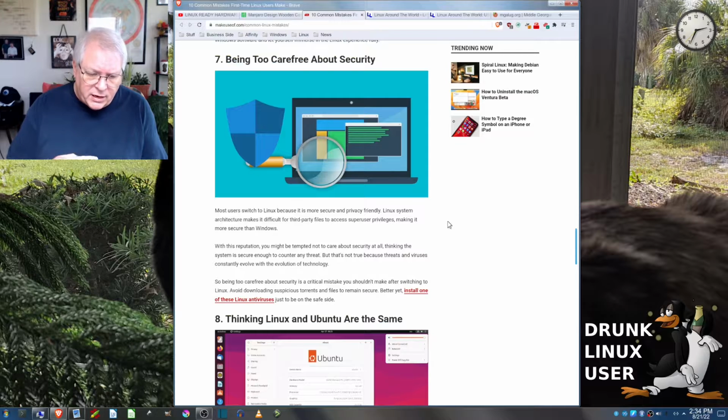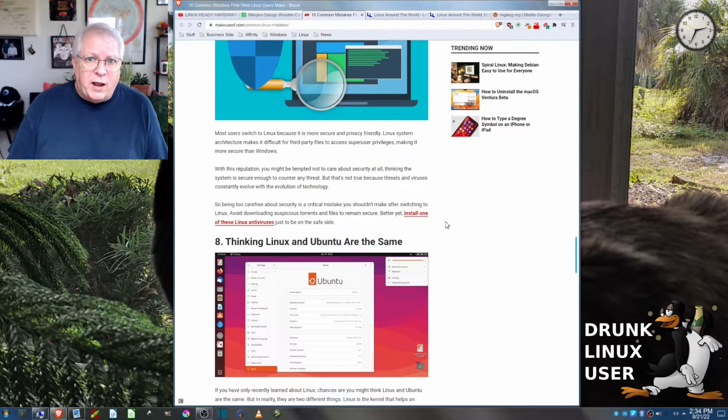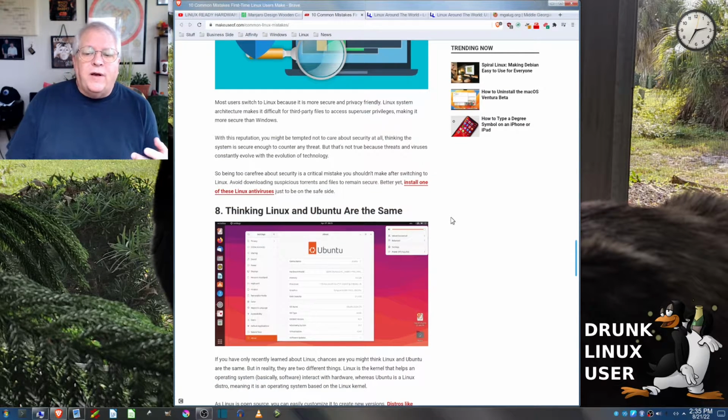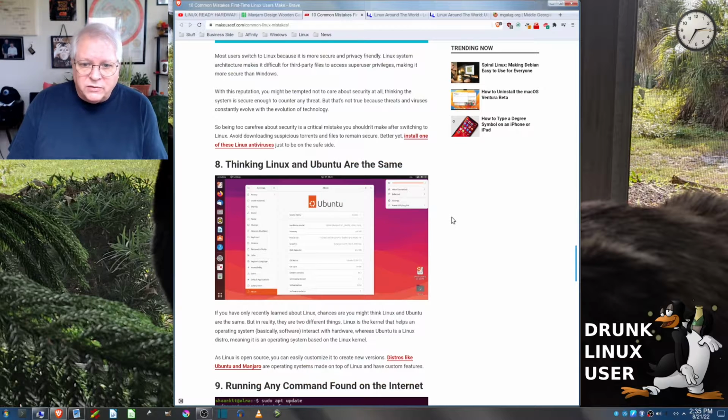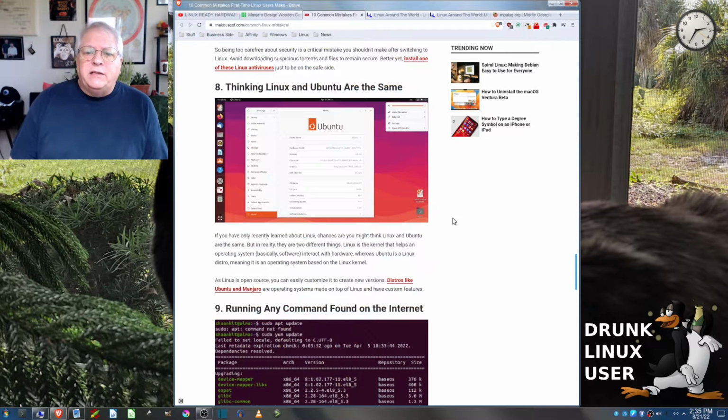We talked about this in a previous video in the Uh-Oh series about viruses. You don't want to download anything or everything that you see on the internet. Okay, that applies for Windows, that applies for Linux, Mac, so on and so forth. The reason for it is that if you don't have a trusted source, you're vulnerable, okay? As far as installing an antivirus on Linux, your call. I don't. I live dangerously. But I also back up everything every day too, so if something does go, I can always go back in and fix things up. Thinking Linux and Ubuntu are the same.